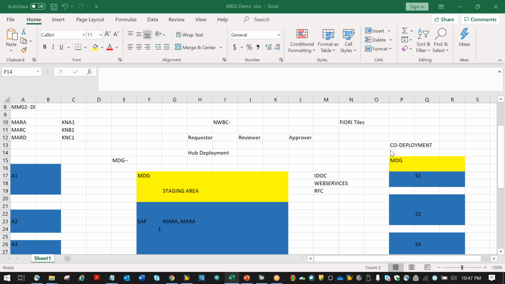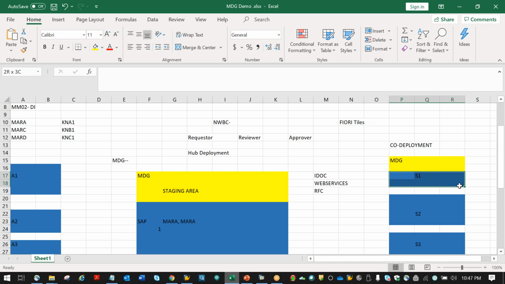I mean, no middleware or something like that. Access class or something like that. Access class is there. Access class is needed because whenever you are going to move the data from staging to the actual ECC table, the access class concept is used. Once the final approver approves, then the access class concept moves the data from this to this. So in co-deployment, we don't need DRF, but we need access class. That's what you're saying? Yeah. Okay, fine.